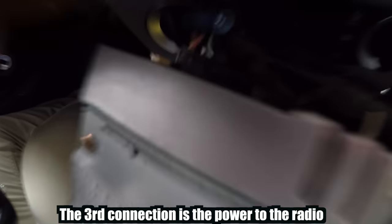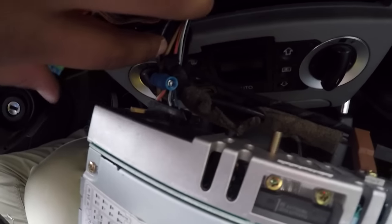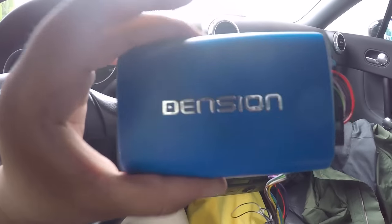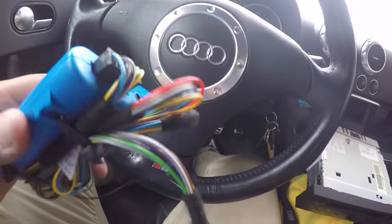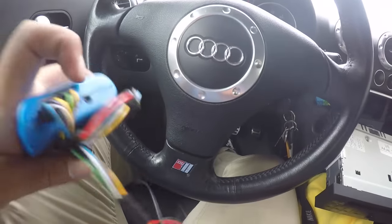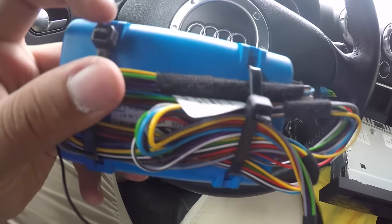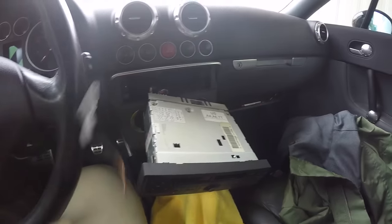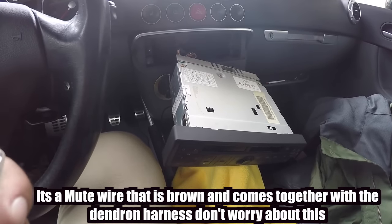There's a third connection down in here, but that one — just don't unplug it no matter what. Because if you guys unplug it, the radio is not going to be functional. This is the little unit here that we're going to install. I actually unplugged mine for you guys to see how I did it, so when you guys get this it won't be set up like this already. The only thing you've got to do is plug in the wire harness to the dension box — this little blue box right here — and then grab two zip ties. They don't include them with the kit unfortunately, but just go to Home Depot and get a pack of 10 for a buck. There are only two connections, and the only thing we're going to use is the ground wire to plug in anywhere you want.